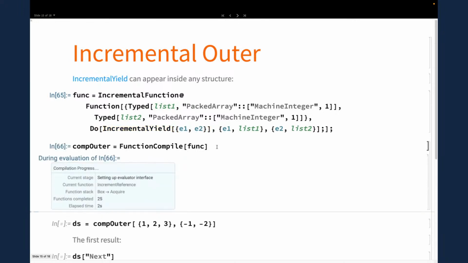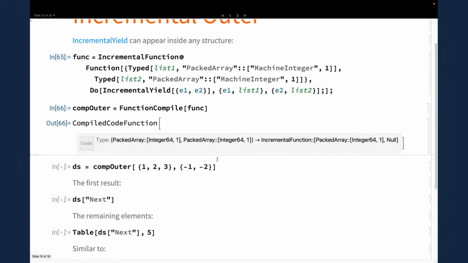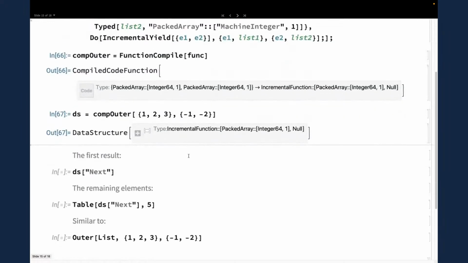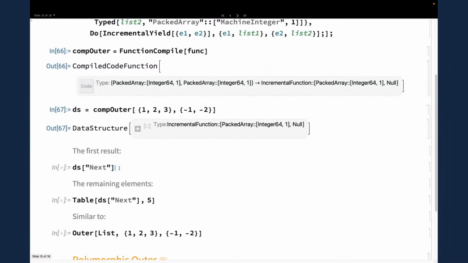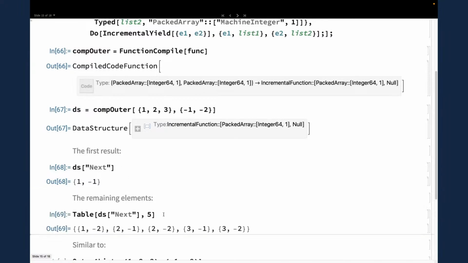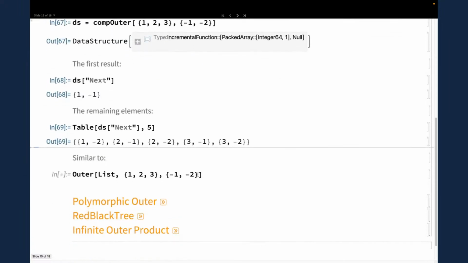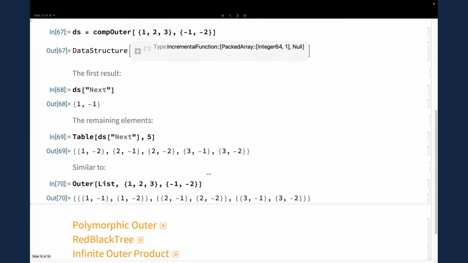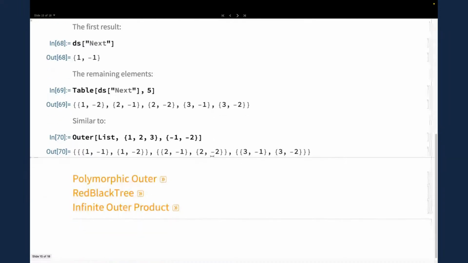Let's compile this, and this is returning. So I've set it up, and it's waiting. Every time I call next, it's going to return another element. This is similar to doing outer over the list. It's returning the same sequence.